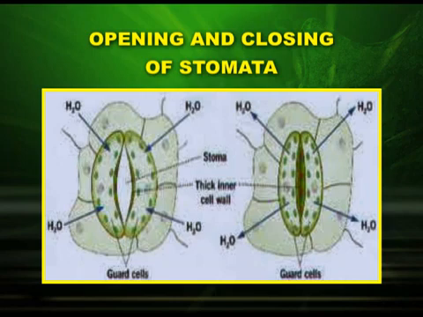The following diagrams clearly explain the opening and closing of stomata. During opening of stomata, you can see the guard cell absorbs water, the pore opens and the stomata is opened. On the other hand, in the case of closing of stomata, the water moves out and the guard cells become flaccid and the stomata closes.